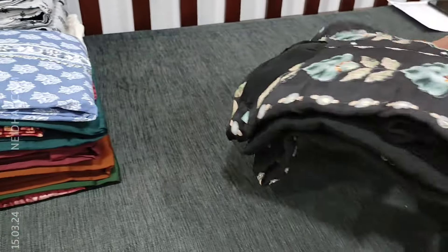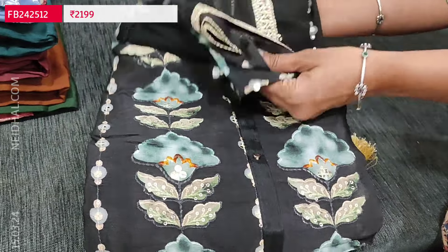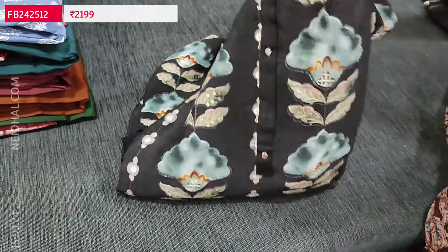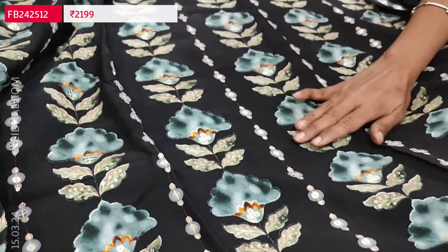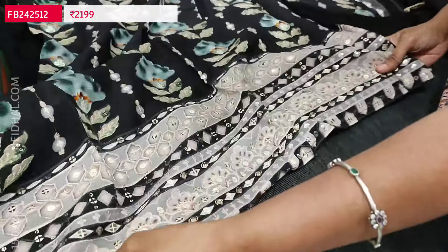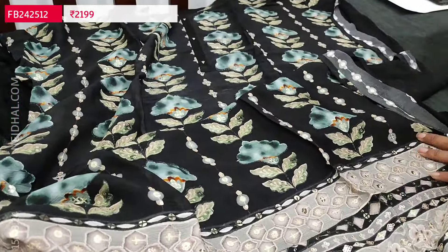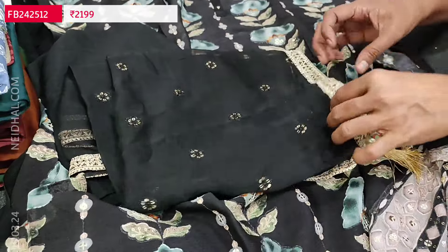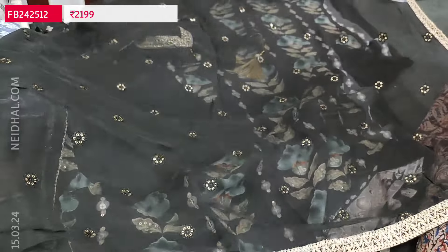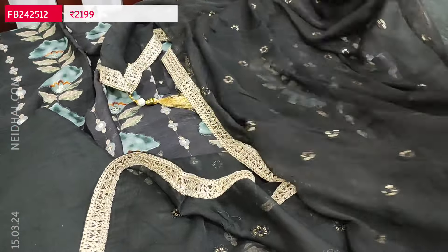Next we are going to see a dress material in pure georgette — super soft and flowy material in black color with a simple round neck. In the yoke we have embroidery and sequence work neatly done. These are exclusive designer party wear pieces on pure georgette. Sequence and thread work on the front side with a beautiful diamond border highlighted with thread and sequence work. It's plain at the back. Lining is needed as georgette is a soft flowy thin fabric. Matching sandtone bottom in black and a premium chiffon dupatta highlighted with thread and sequence work in a floral pattern. Borders have ridge zari work. Cost of this designer georgette set is ₹2199, single color.